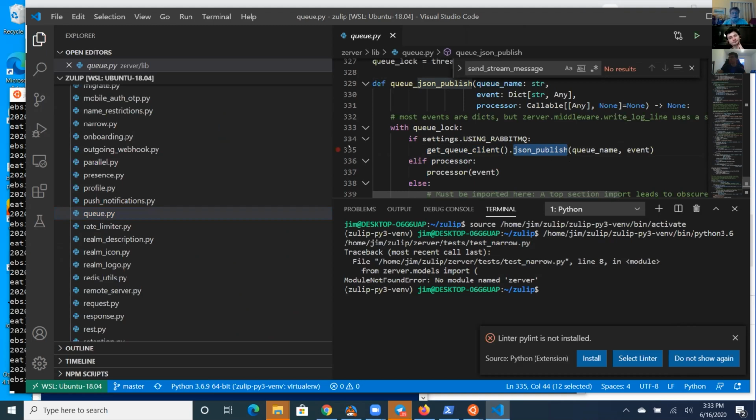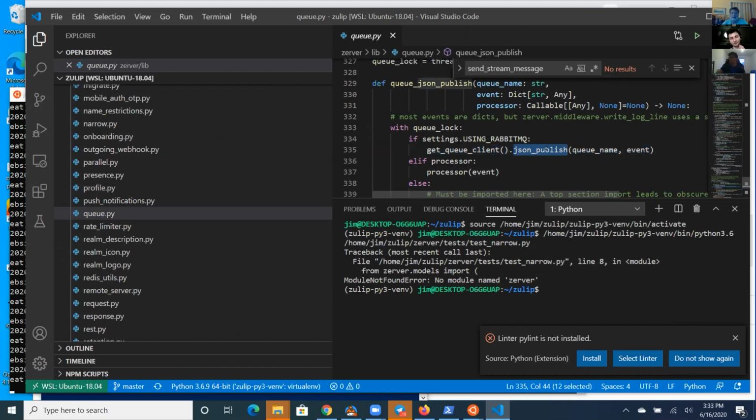It won't let me set a breakpoint, huh? I guess that's the next thing to find, because if I can set a breakpoint here.